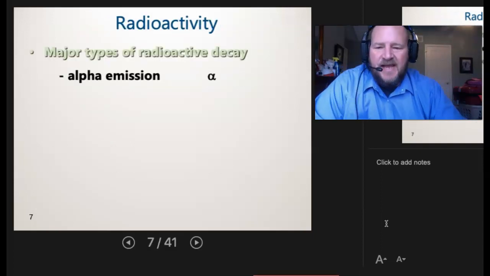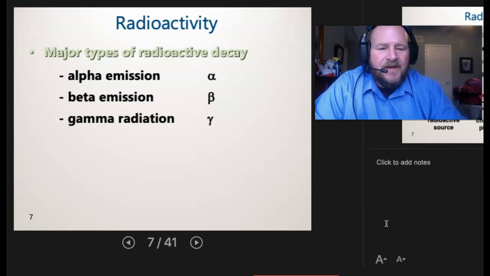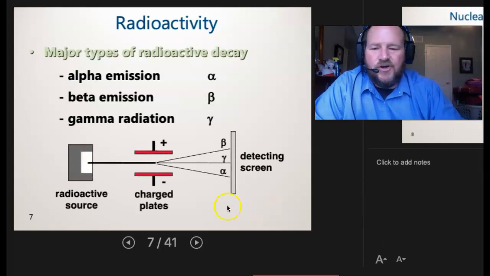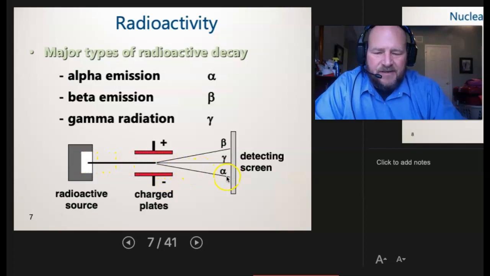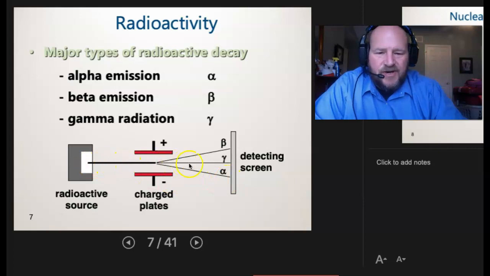Major types of radioactive decay. First, we have alpha emission, then beta, then gamma. If I take these three particles, and I throw them through a magnetic plate, a charged plate, if you will, plus, minus, we're going to see as the particles go through, they separate. Beta goes towards the positive. It sees the positive charge. It ends up way up on top of the detecting screen. Alpha, just the opposite. Alpha is coming through, and it sees the negative. It starts to bend towards it, and it drops to the bottom of our screen, whereas gamma goes straight through. And that probably gives you a little insight into what type of particles we have here. Beta is going to be a negatively charged species particle. The alpha must be positive because it's attracted to that negatively charged plate. And last but not least, we have gamma. Gamma flows right on through. So, if you're thinking it's neutral, you are correct.